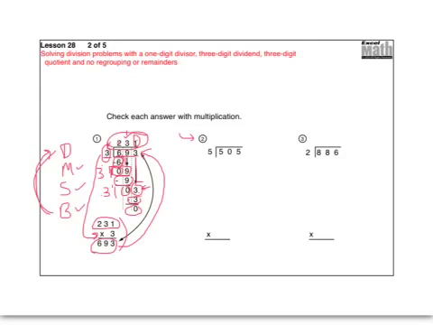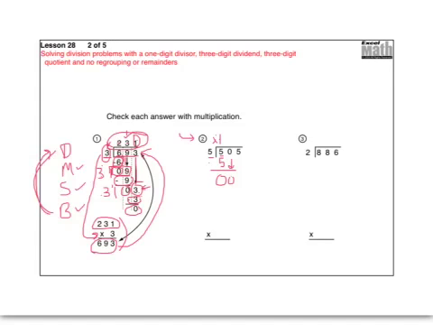So what you should have done is 5 divided by 5, which is equal to 1. That 1 has to be right above that 5 there because it's 100. And then I multiply next. 1 times 5 is 5. Put that right below the digit there. Subtract. 5 minus 5 is 0. And then bring down the 0.